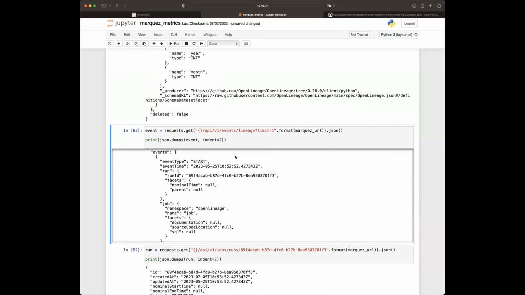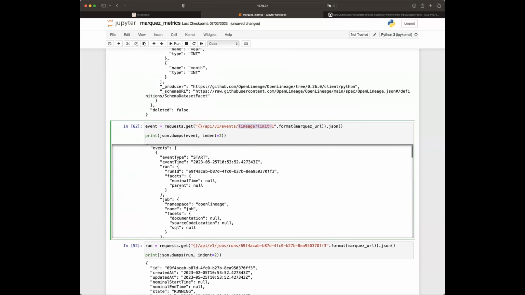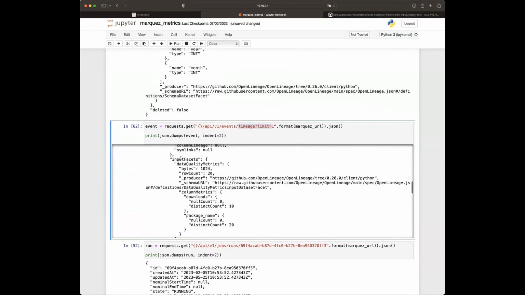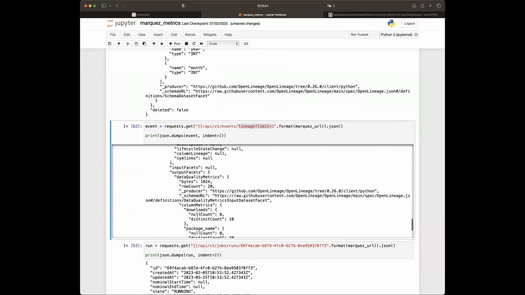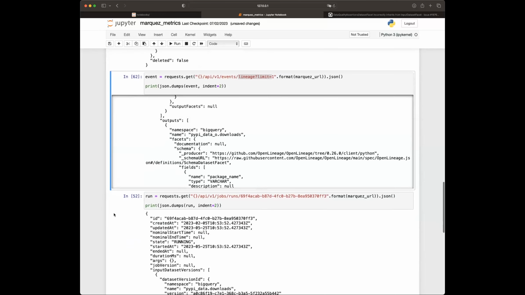If we look at the last emitted event, we see that this information is contained in the form of input facets and also output facets, which are a part of a dataset, because for the OpenLineage event, it's more convenient to send it within the dataset section. However, when requesting Marquez, it will be returned as a part of a run.